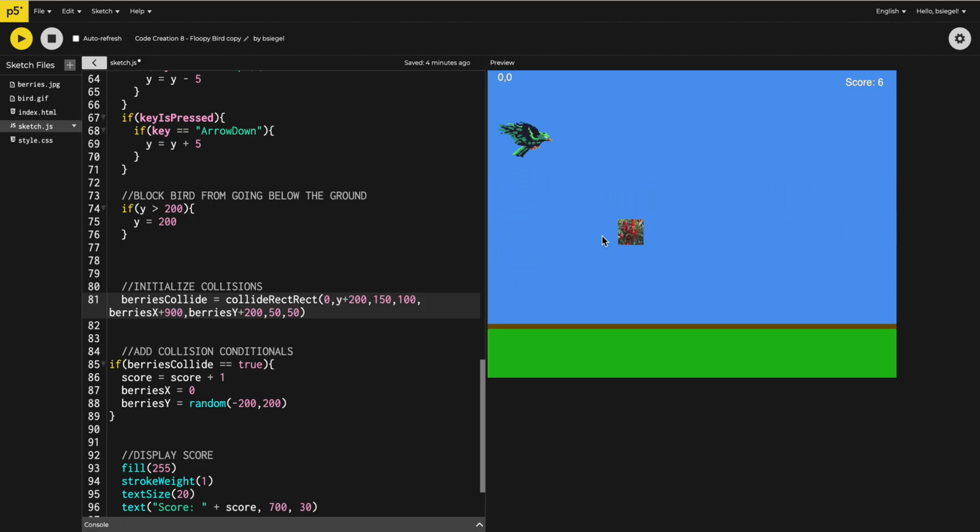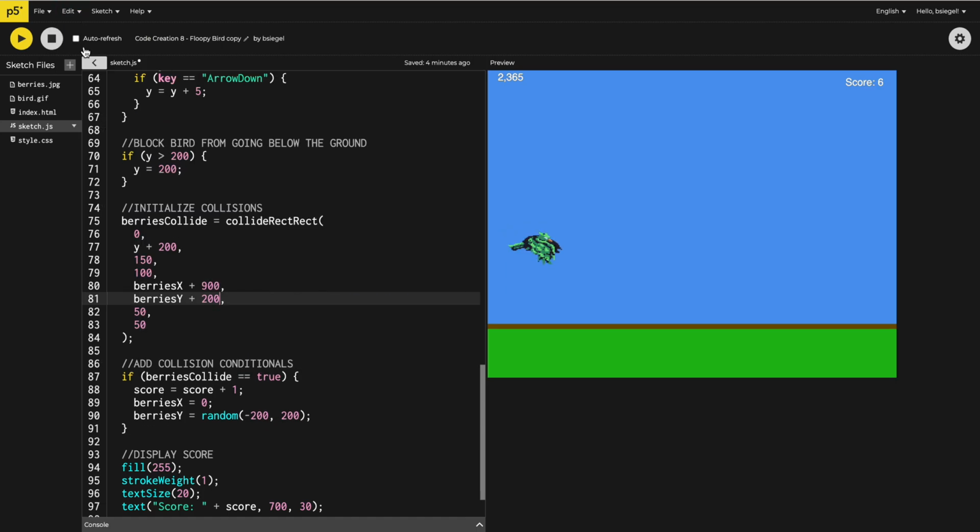Now, the only thing is, what happens when I miss? Notice how it just never comes back, right? So we need to actually have it either collide with the wall here, or we can do what we learned, which is just have it loop, right? So what we'll do is let's make it loop. We know how to do that.